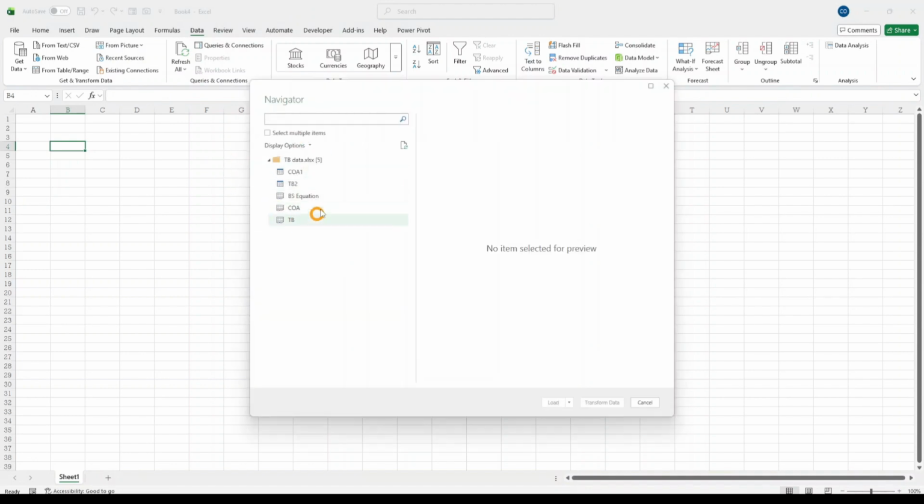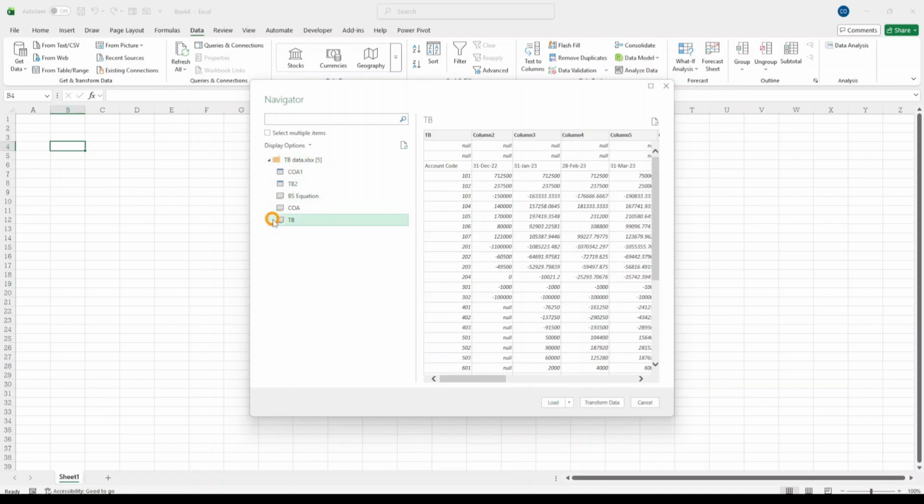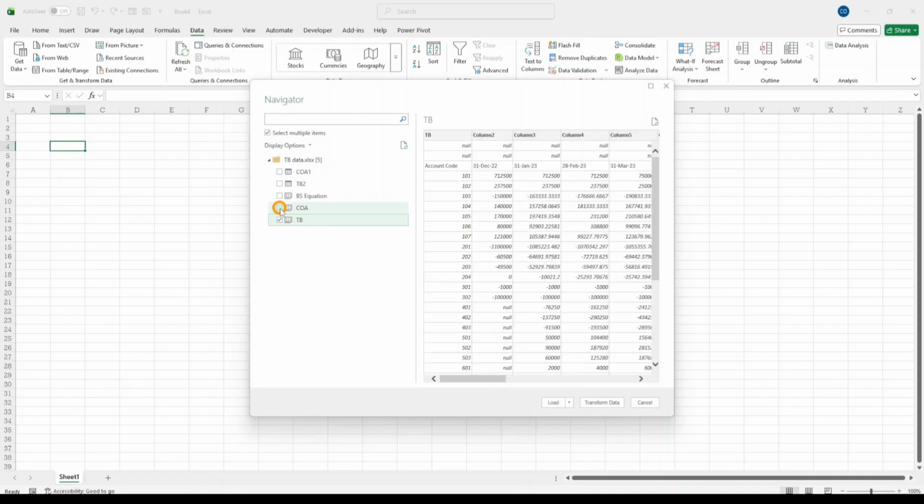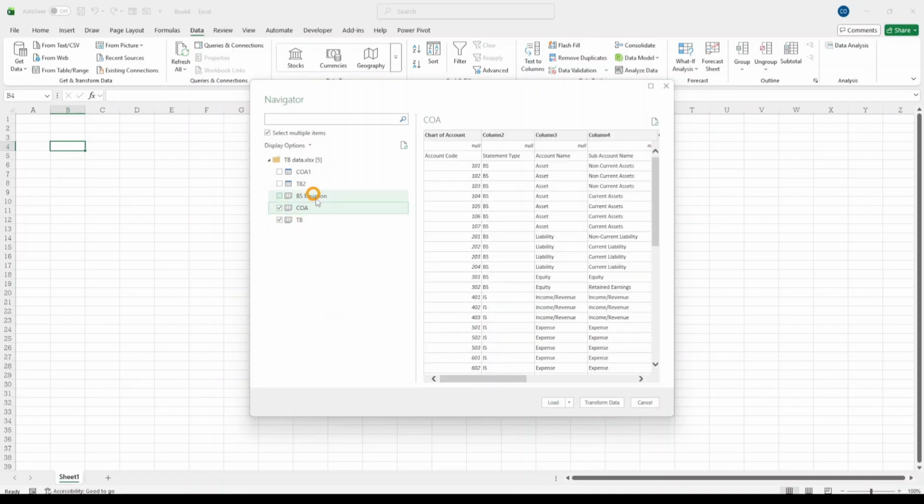And then you can see that I have different sheets inside that Excel workbook I had. So I'm going to just take only what I need. I need this one. See it there. I need that one. I need to work with it. I also would need to work with this one. So I need to select multiple sheets. So this one and this one, I'm going to select the two of them.